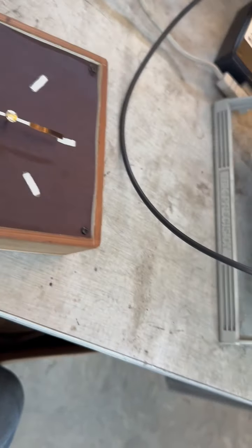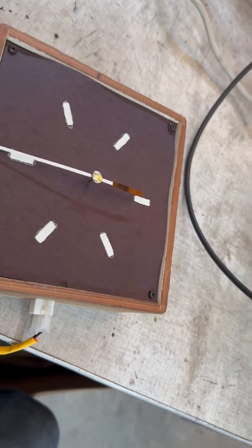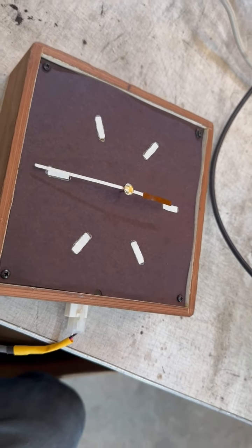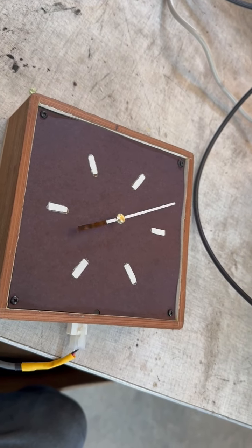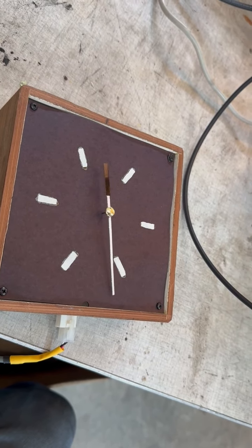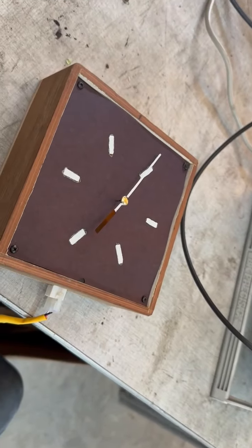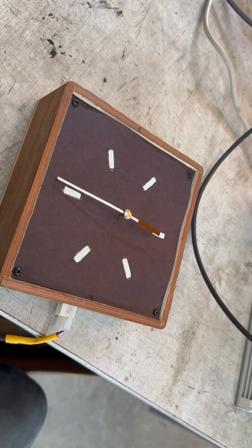So this actually has an electronic device in it that my friend here, Joe, built, and this registers according to the opening and closing of the points on a 4-cylinder engine, and duplicates that look. We don't have it hooked up to an ignition distributor right now, but if we did, it would increase and decrease just like that chronometric unit does.